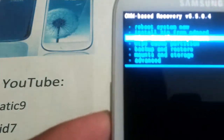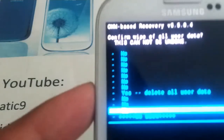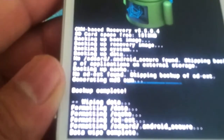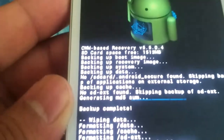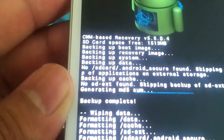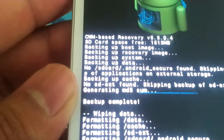Go press the back button if you're on S3, and if you're on another phone, go ahead and find out how to go back. Then go ahead and wipe data, factory reset. Do that 3 times. I recommend doing it 3 times because that way you can make sure that it deleted all your old data, because you don't want to have data left over and flash a new ROM.